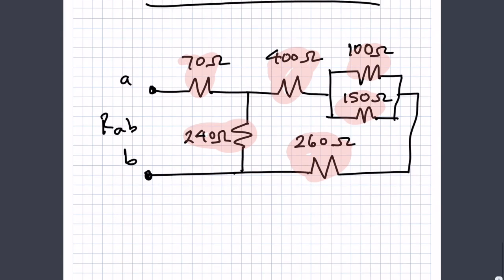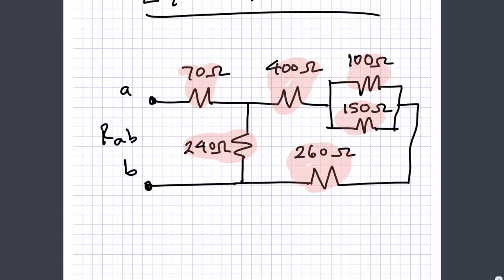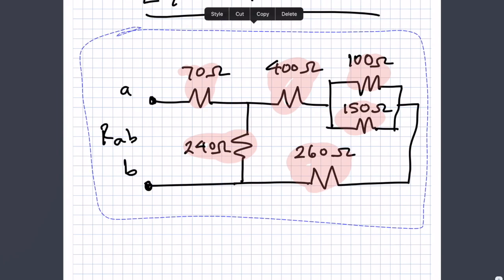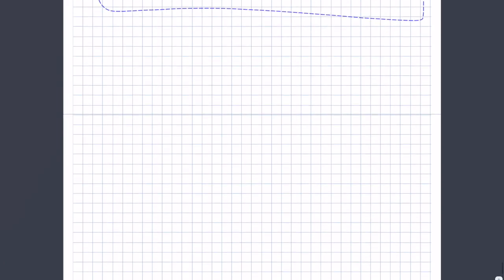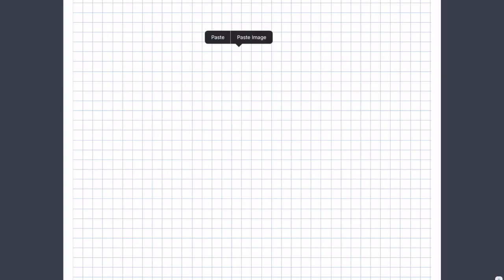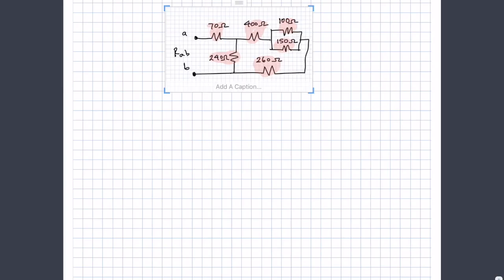Alright, so I'm looking at this and I'm trying to figure out which resistors are in parallel, which ones are in series, and so forth. So let me recopy this and paste it where I can write over it.